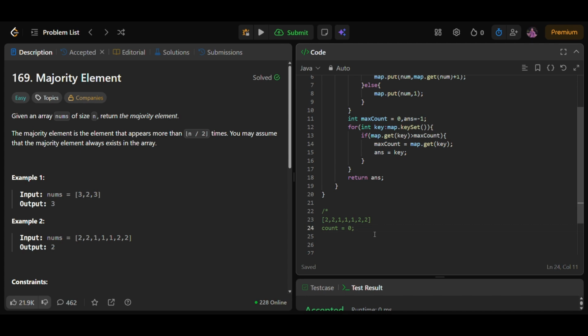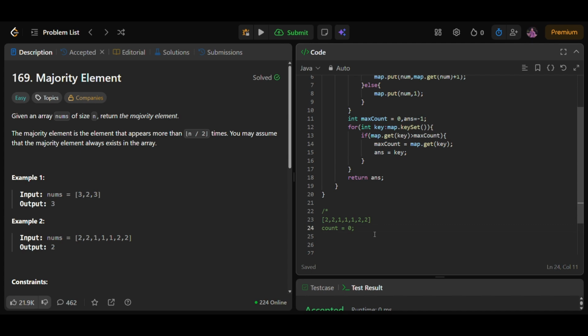So if we cancel different elements, what I mean is, if there are 100 elements and the number of 1s is more than 50, and the number of 2s is around 20, and the number of 3s is the remaining, then if we cancel every different element, the majority element will be left. Are you getting that?